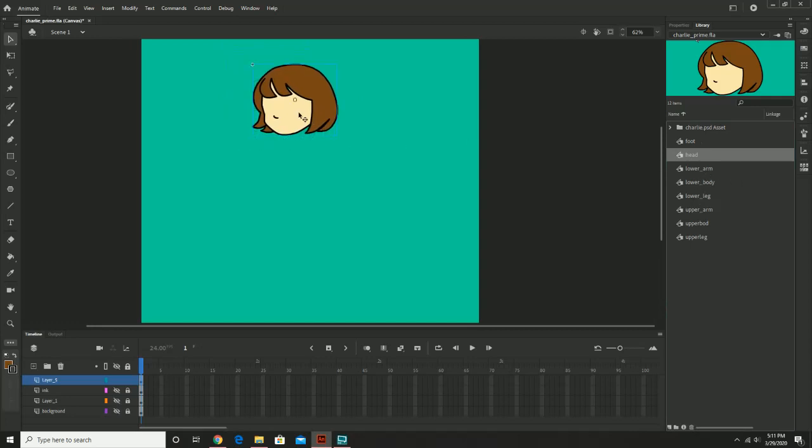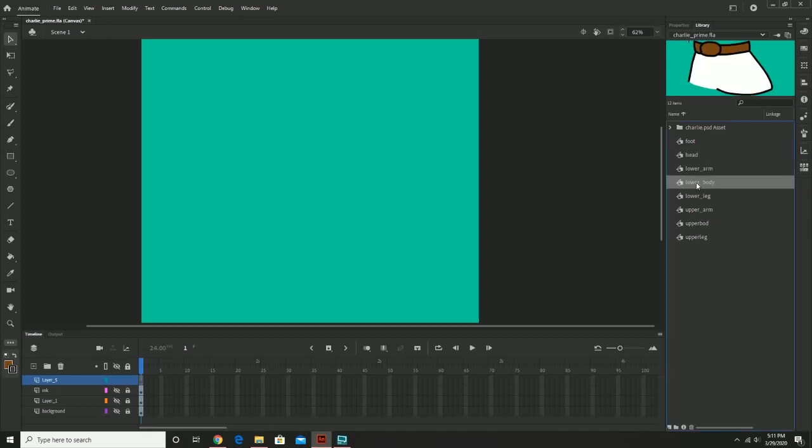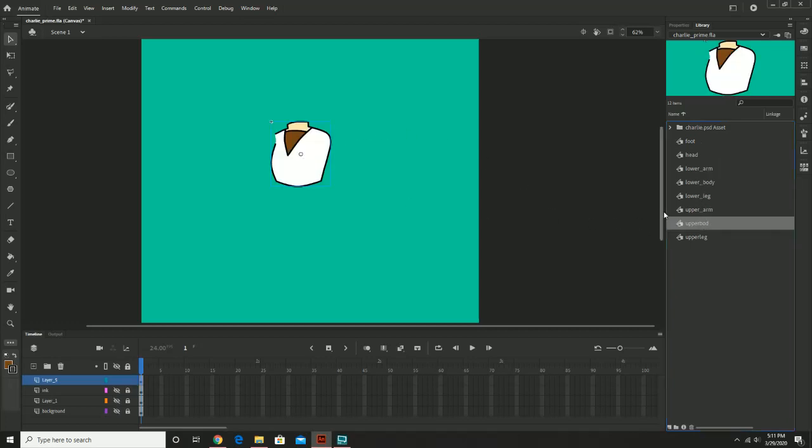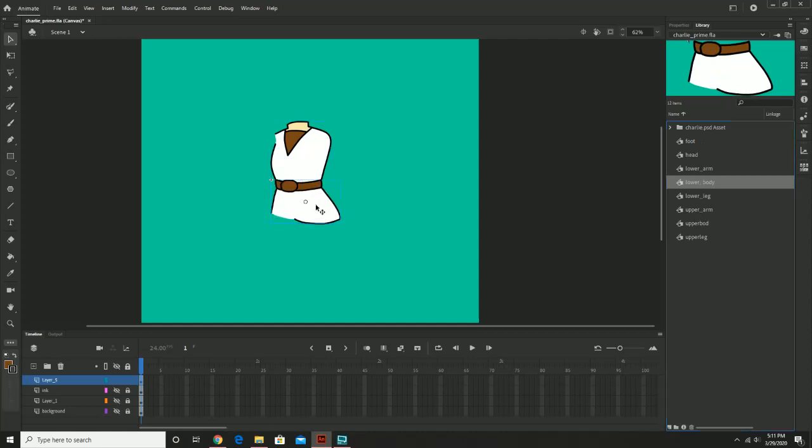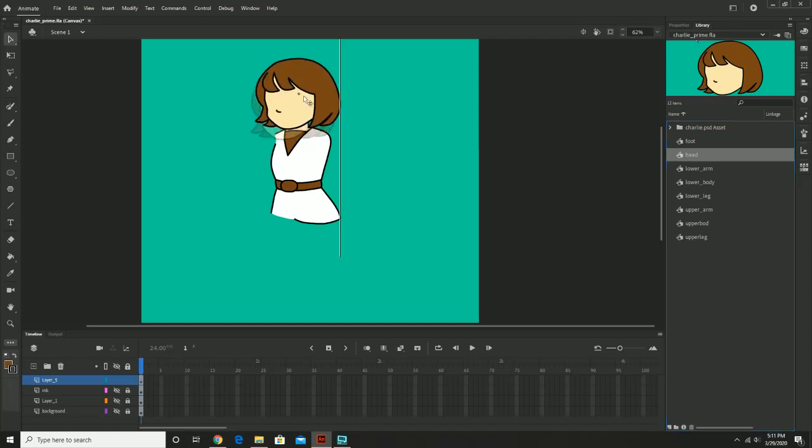And actually, if I was doing that, I would basically work from the back area going forward. So let's see. The first place that I would go to is upper bod, then lower bod would be over here, and then my head would go on top. Relatively easy peasy. Same thing for the arm. First I bring the upper arm, and the lower arm below that.